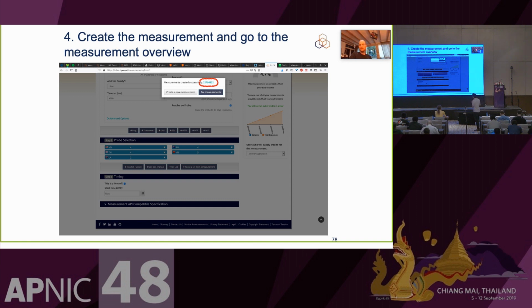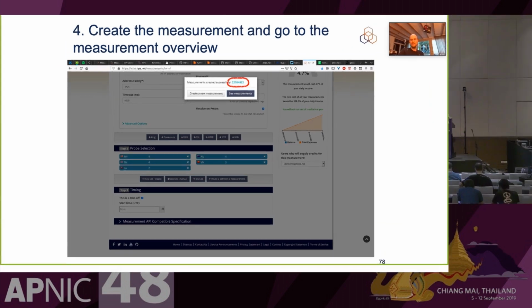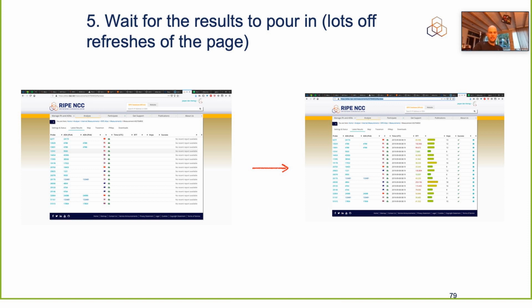Yeah. This is very interesting. I think if you go to the next slide, that will show a measurement detail page. Yeah, exactly. So on the left-hand side, you're seeing a measurement. If you go to the measurement detail page, you click latest, and probably you see something resembling the left-hand side, which is empty measurement results, because our infrastructure is still scheduling stuff and it's still working on measurement results that are pouring in. But if you refresh that page a few times, then in the end you'll see something like the right-hand side of the screen, which shows you, if you see the green bars in the third last column, those indicate latency of the end result.